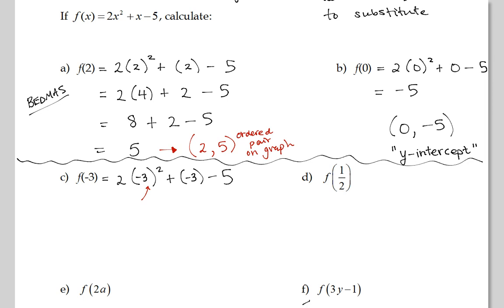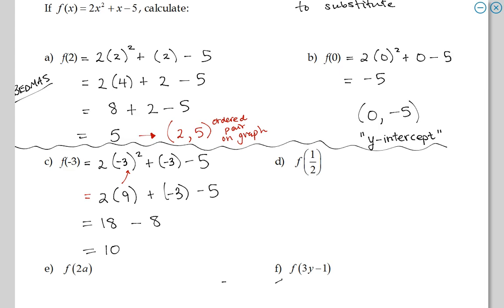Okay, so I'll just do it by hand really quickly so you can see it. So we should get 10. So 2 times 9 plus a negative 3 and then take away 5. So this is 18, take away 8, which is 10, just like we said. Are you guys okay with the negative 8 here? Because you're basically combining a negative 3 and a negative 5. It's like you owe 3, you owe 5, altogether you owe 8. And then it's 2 times 9, 18, take away 8, which is 10, just like the calculator told us.